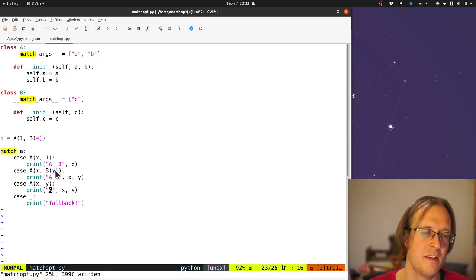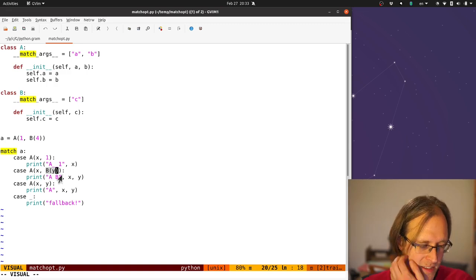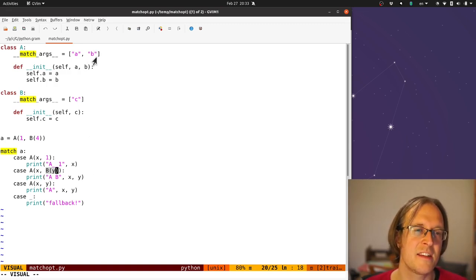Because now the second field of the A instance, the B field, is matched against the second pattern B, and the B pattern means I want an instance of B here, and the field 1 in the match args, which is the field C, should be bound to the name Y, and that means we will extract the numbers 1 and 4 here.